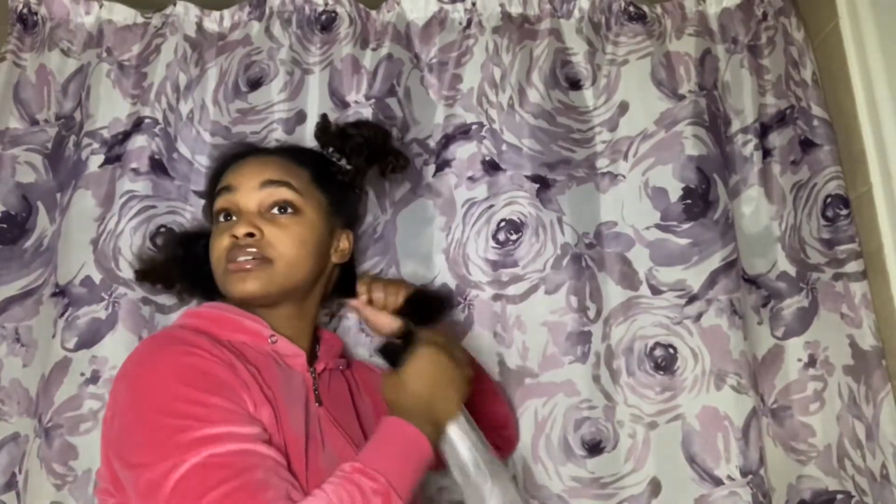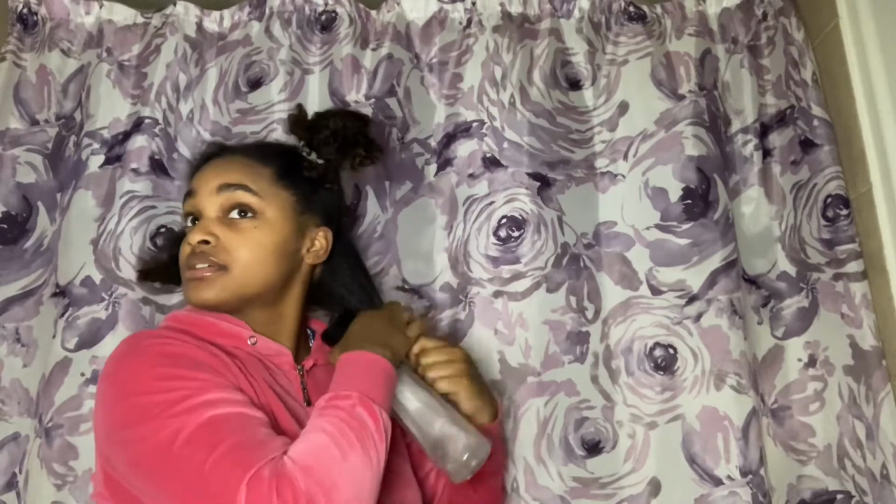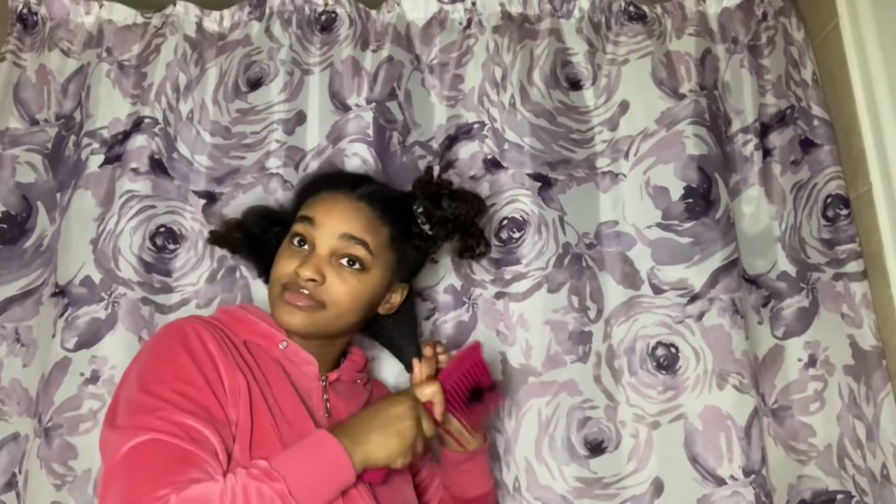So now to get started, I just part my hair down the middle with my hands the best that I can and put one section in a hair tie. Next thing that I do is spray my hair really well with some water. Then I get my wide tooth comb and start combing my hair from the ends to the root.